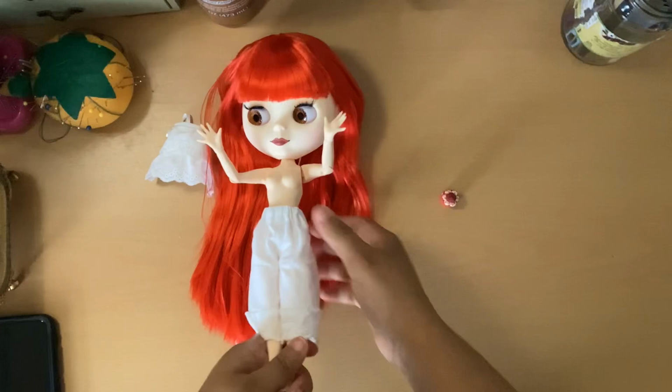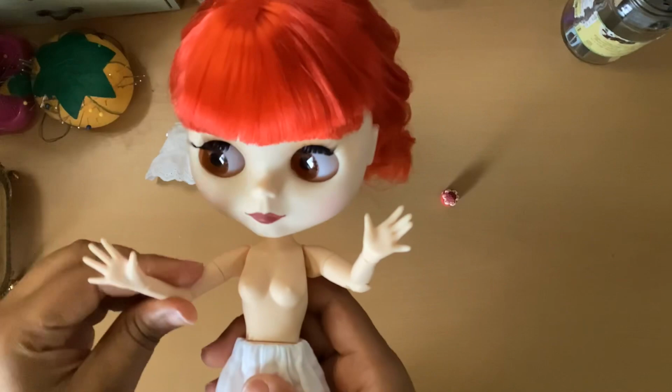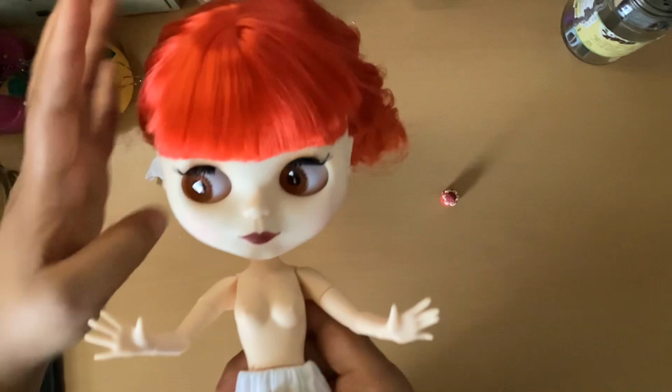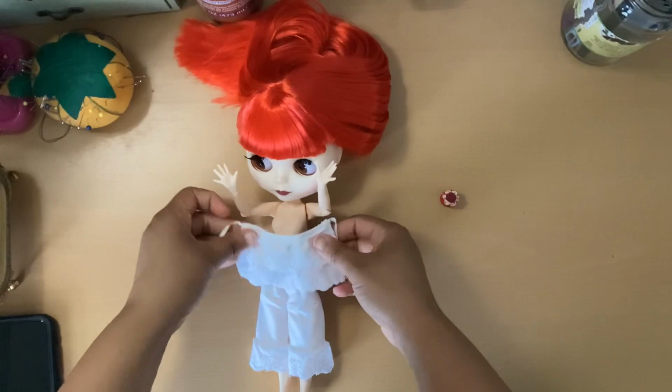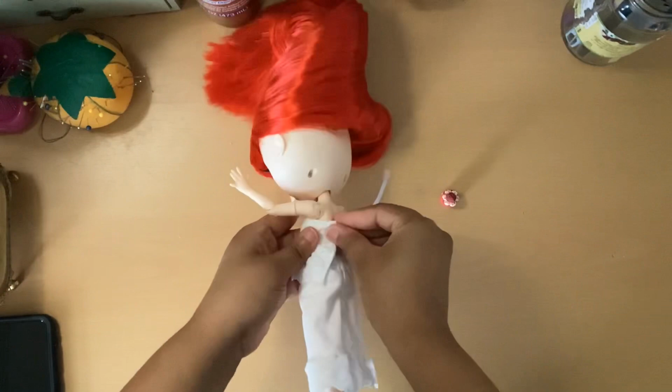Oh, and I did not mention her lipstick. Her lipstick is a dark red, almost like a maroon color. And she has some very light pink blush. And so I'm just gonna put on her top. Tie it in the back.